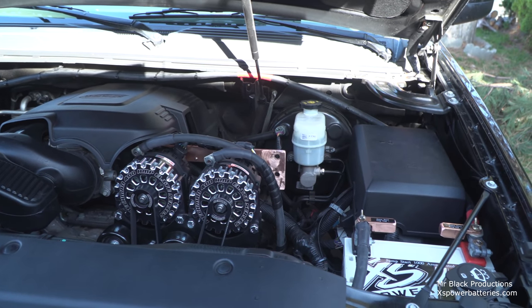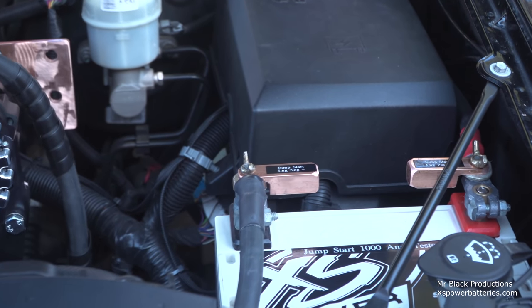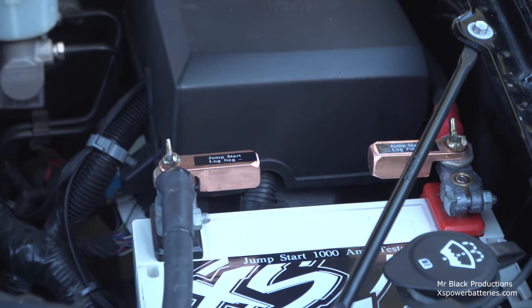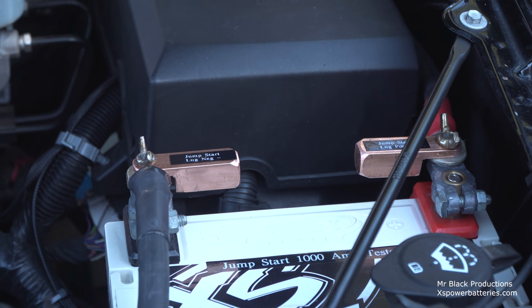Now, if we zoom in here a little bit, we'll see our good friends at XS hooked us up with a brand new supercapacitor for underneath the hood. But personally, I like having committed things for committed spots. And since this is my vehicle, I'm not really tethered to any kind of budget. I can do whatever I want to make this just the way I want. Those are 3/4 inch copper lugs that I cut and made to fit directly onto the supercapacitor posts.